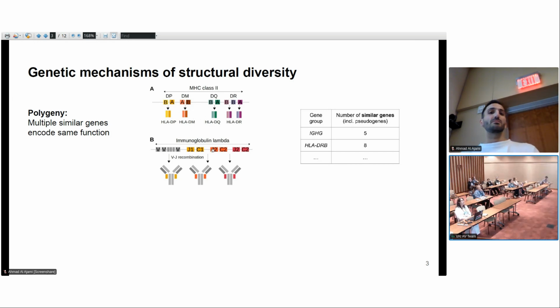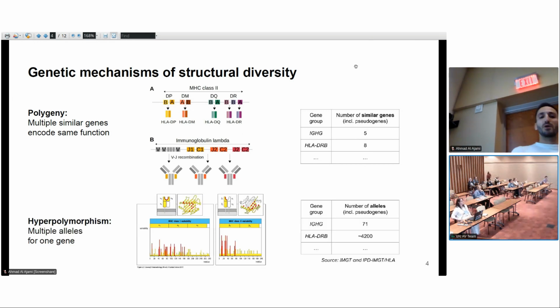This is also the case in immunoglobulins, where you have different constant segments for the light antibody chain. They all fulfill the same function, but their sequences are slightly different. The number of those similar genes in such gene groups is relatively low and easy to handle.